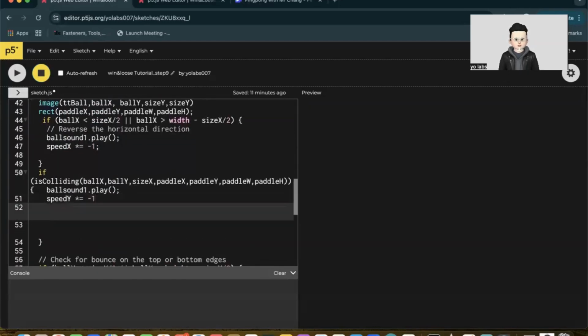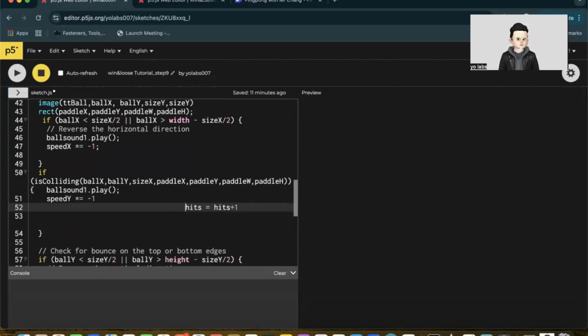So here we will say hits equal to hits plus 1, right? And here you can write the comment: this is updating the score.